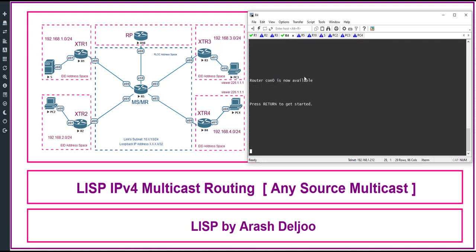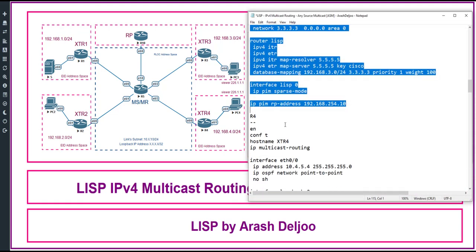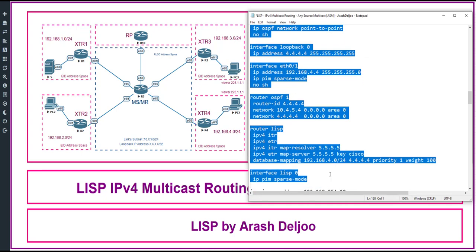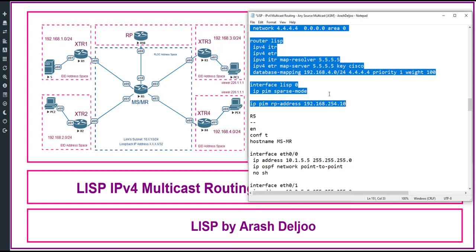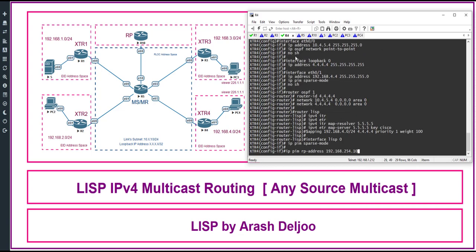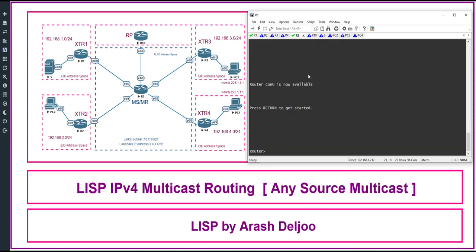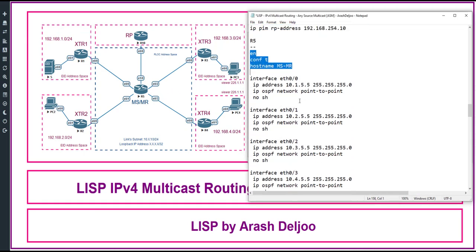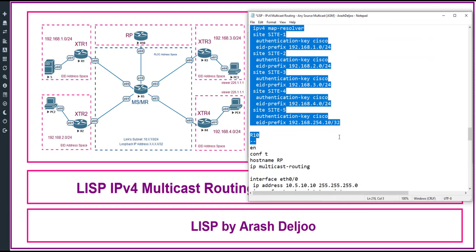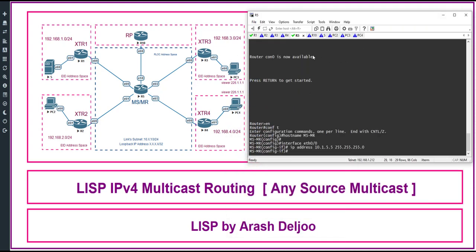Very good. And this is the router 4 configuration. Let me copy the configuration of R4. And here, this is the copy. And then we can paste it on router 4. Again, okay. And then router 5, let me configure router 5. This is the CLI and this is the R5 configuration. Let me select it. Okay, copy, and then paste on the R5.